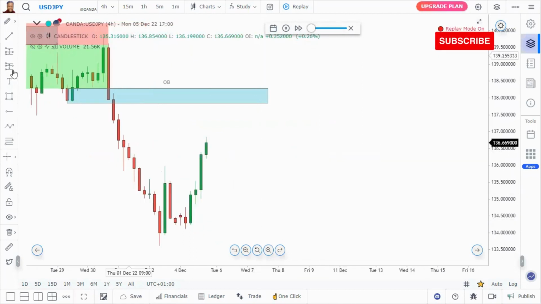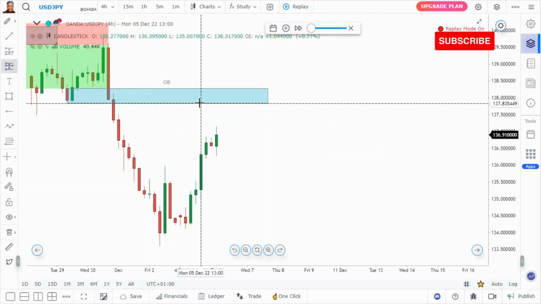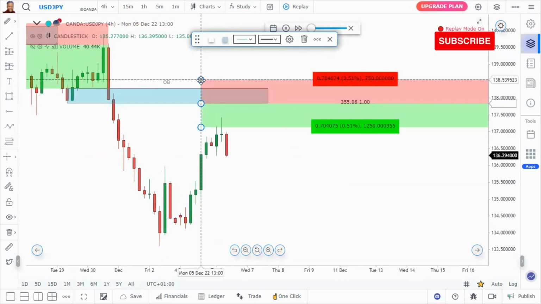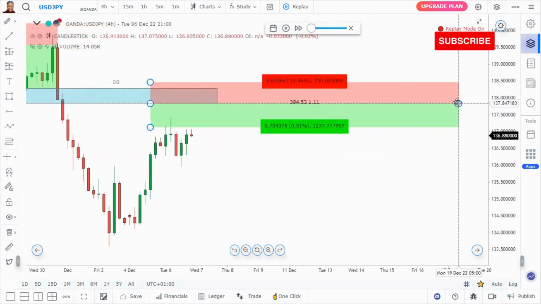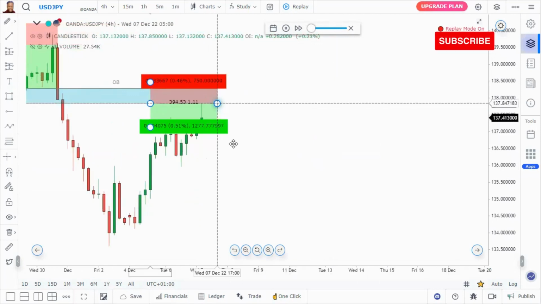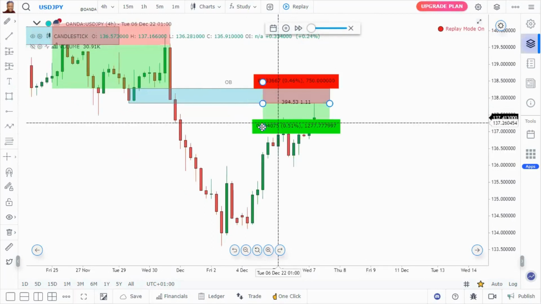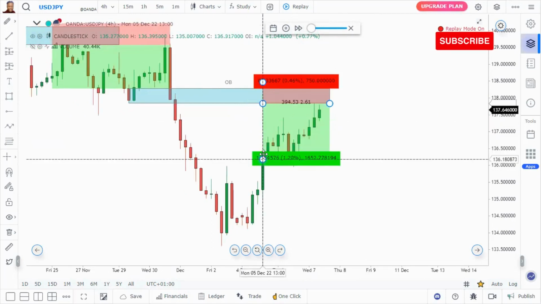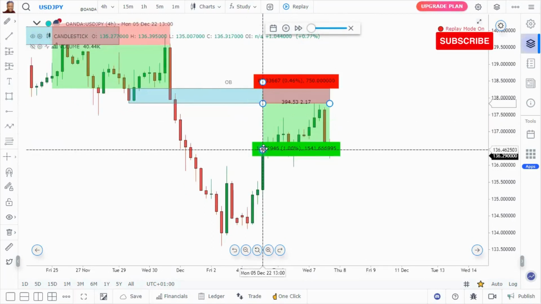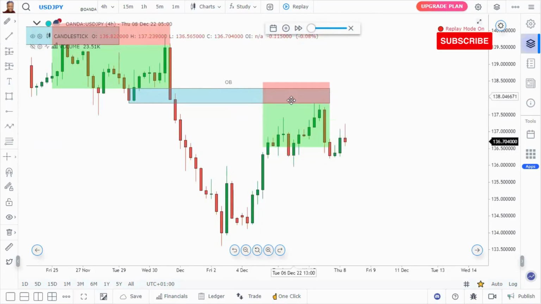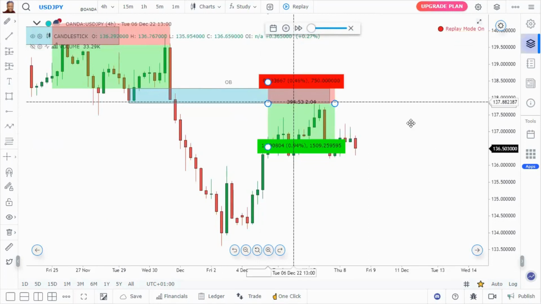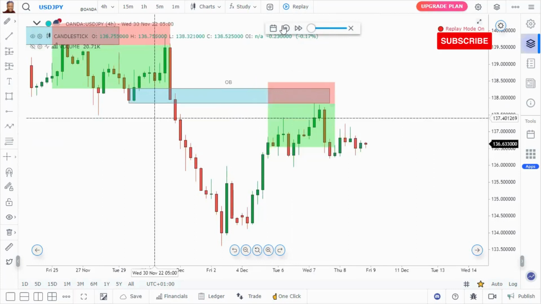Okay, let's put a sell limit right there. Stop loss will be just above the zone. We're looking for 1 to 2. Why does this thing come out so long? Hopefully this one works out. 1 to 2. Bam. Yeah, I think it worked out. I mean, that's smooth. So we got tapped in right there.